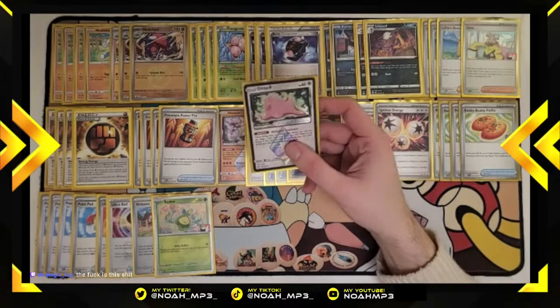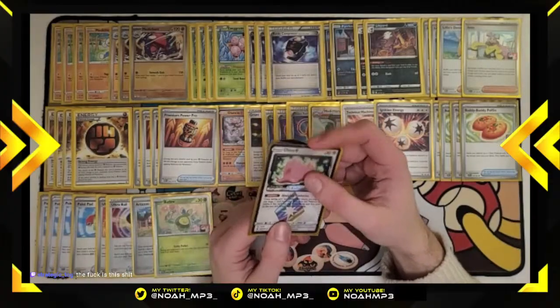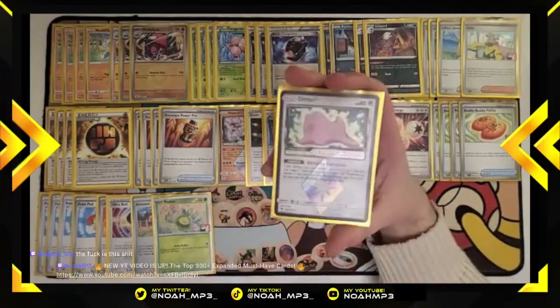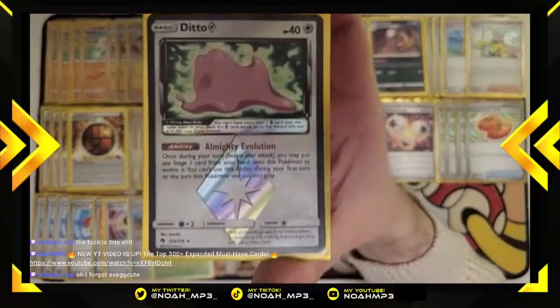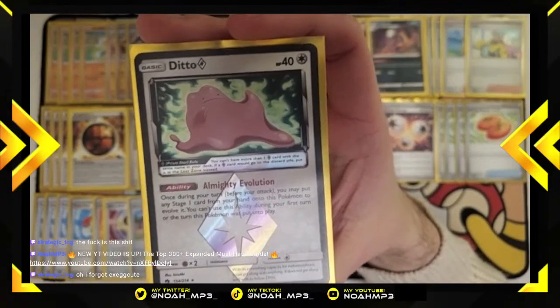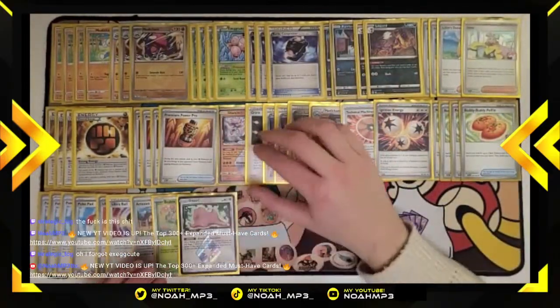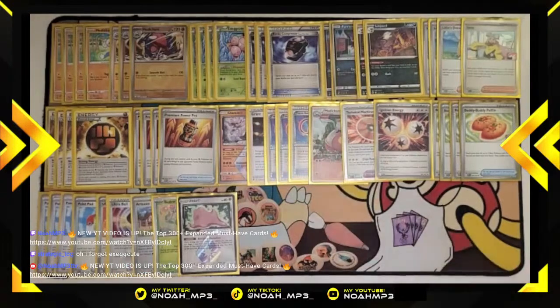We run 1 copy of Ditto Prism Star. This is the other rule box Pokemon that Poké Pad and Artazon can't grab. But this allows us to evolve into any stage 1 when we have this on the bench, so we can use this to evolve into a Medicham or a Liepard. It's just acting as like a 5th Meditite / 3rd Purrloin whenever we need it, which is pretty nice. Unfortunately, it has only 40 HP. That is what it is.